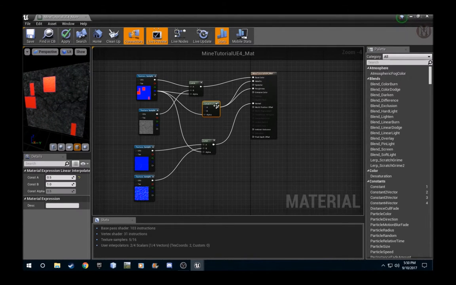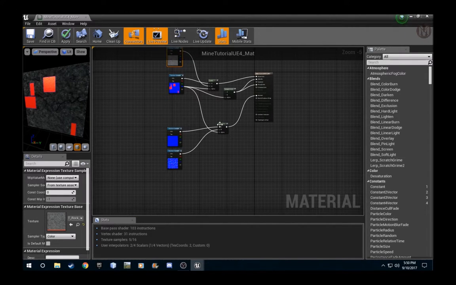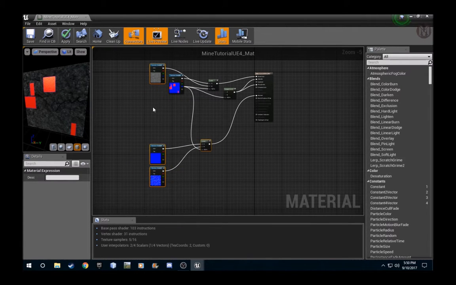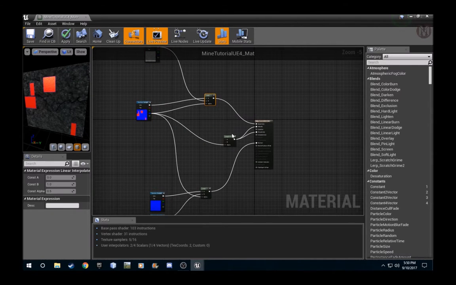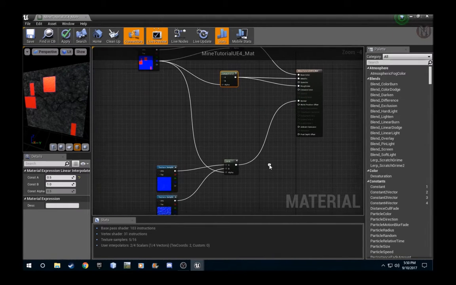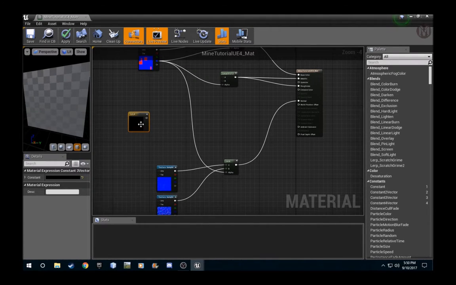Okay, so now the second last thing we want to do is make the red areas glow. There's actually a couple of things we want to do. Let me just move some of the stuff out of the way. Okay, that's a bit far, but yeah, now it's a bit more comprehensible. So what I'm going to do is take color. For now, I'll set it to red.